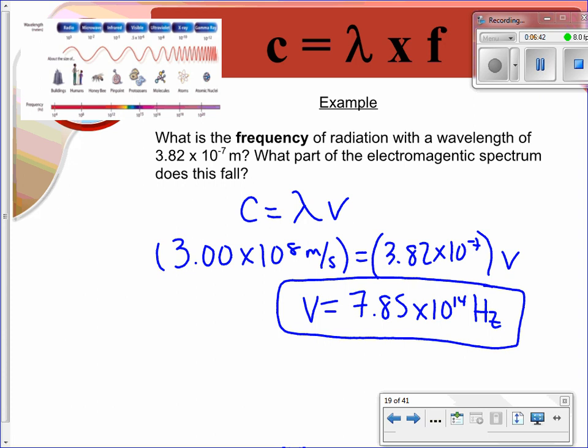And finally, it does state what part of the electromagnetic spectrum does this fall. You can look at either one. Depending on what your electromagnetic spectrum is showing you, we see both wavelength and frequency. I'm going to use frequency. We come down here and note that it's times 10 to the 14th. You can come down here and note that it falls right about here. That's 10 to the 13th, that's 10 to the 16th, so it's probably on the high end right in there.